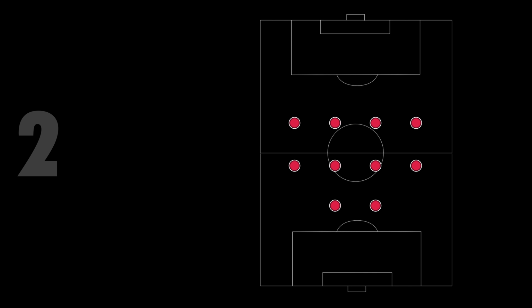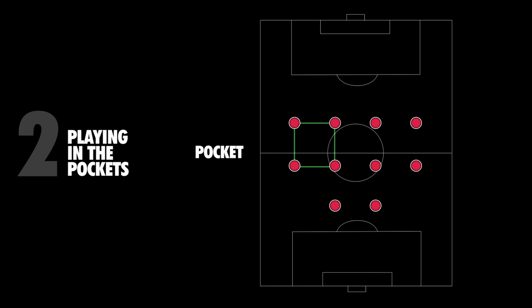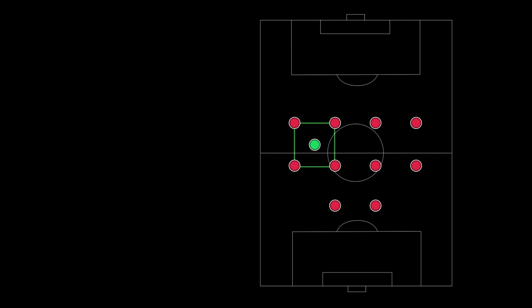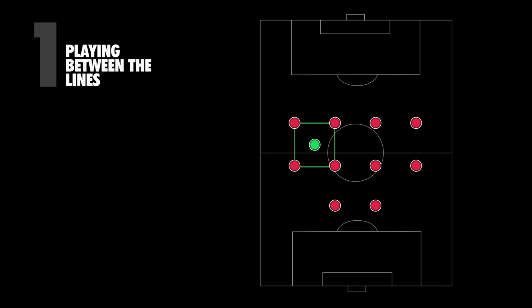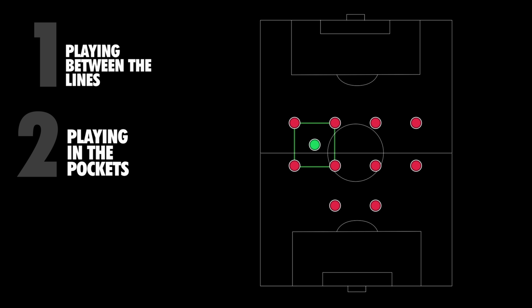The second one is a step more specific. This is the concept of playing in the pockets. So what do we mean by pockets? It's a pocket of space in between the lines, horizontally and vertically. It allows the attacking midfielder to optimise their time and space when there is very little time and space. Playing in the pockets is so important that I'll make an extra video just on that topic. But for now, let's just make sure we all know what playing between the lines means and what we mean by playing in the pocket.